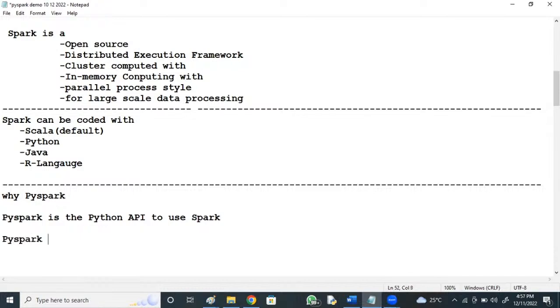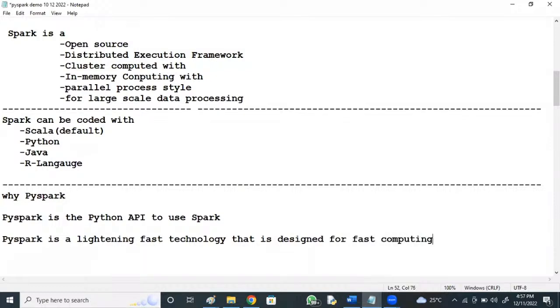What is PySpark? It's a lightning fast technology that is designed for fast computing.